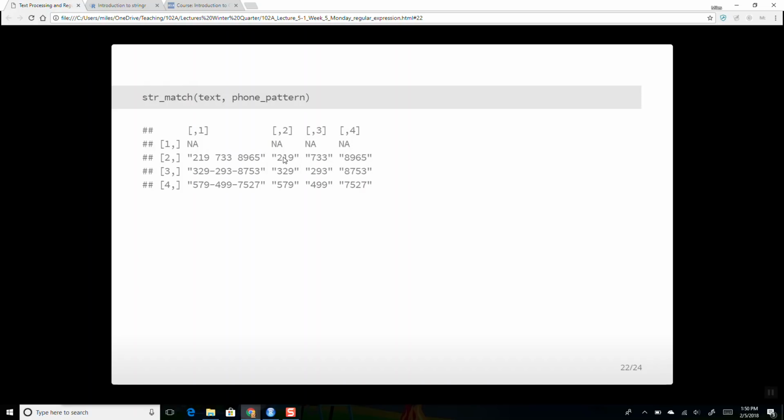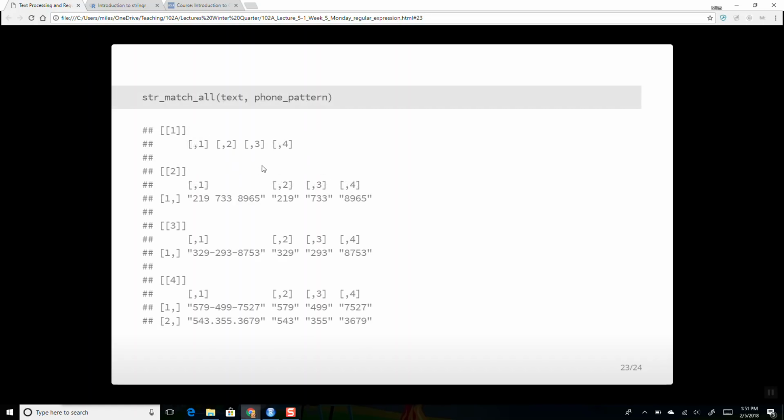One was for the first 3 digits, which will serve as an area code, and it pulls that out. Then it pulls out the next part for the prefix and the suffix in the phone numbers. And so string match allows you to take the entire string that matches the pattern, and then it pulls out and separates out different pieces there.